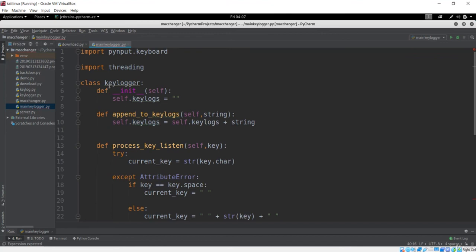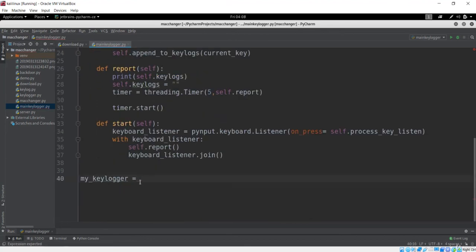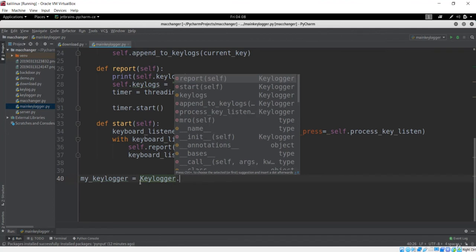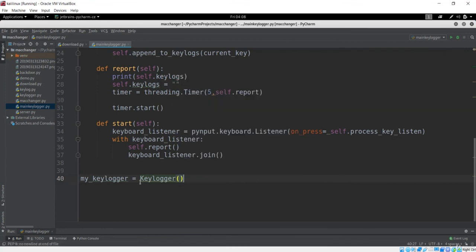Let me say K with a capital, because the class name starts with a capital letter. So I'll say Keylogger, and basically you can simply say Keylogger.